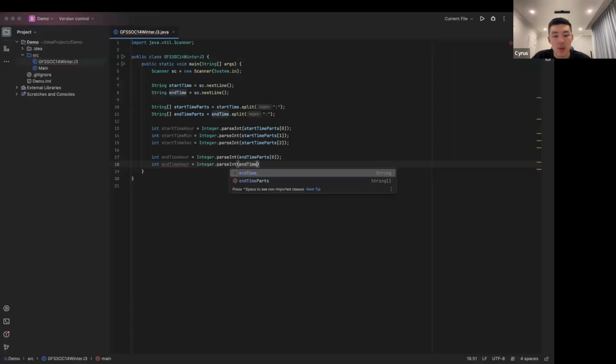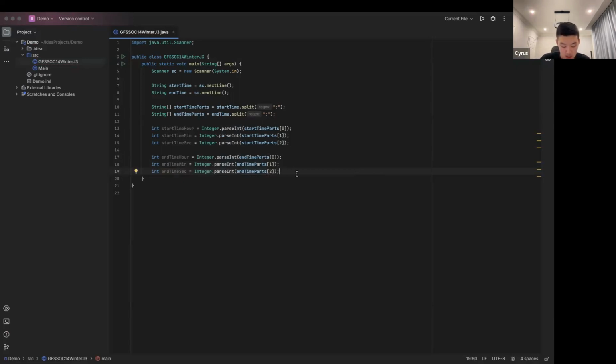And not hour here, it should be minute. Just for the sake of speed, I'm just going to copy this. Seconds, and this should be 2. Okay, pretty good so far.